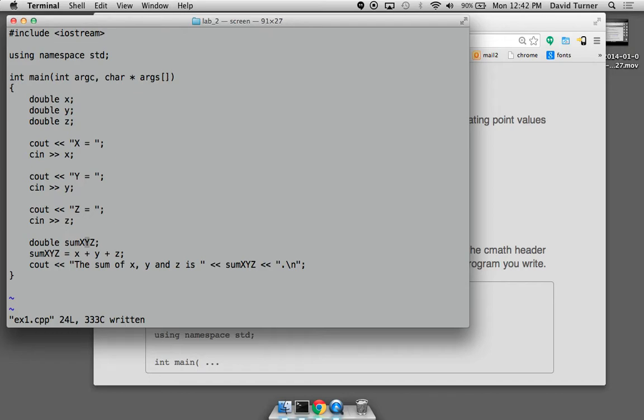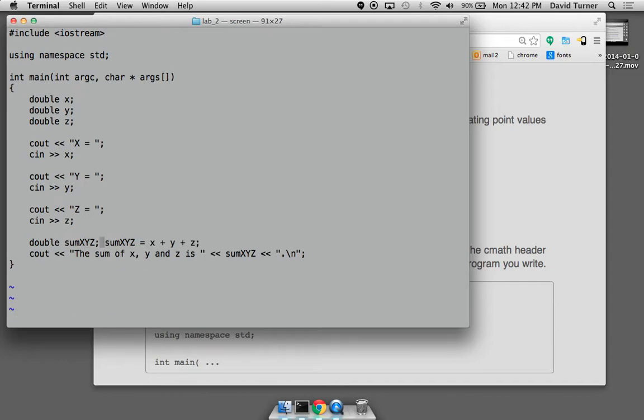But being understandable to the computer, that's a compiler issue. That's you and the compiler. You have to, of course, be concerned with that and handle that as well. But readability by other humans, including yourself, is also an issue to be concerned with. Now, I'll just show you here that you can actually organize it like this.